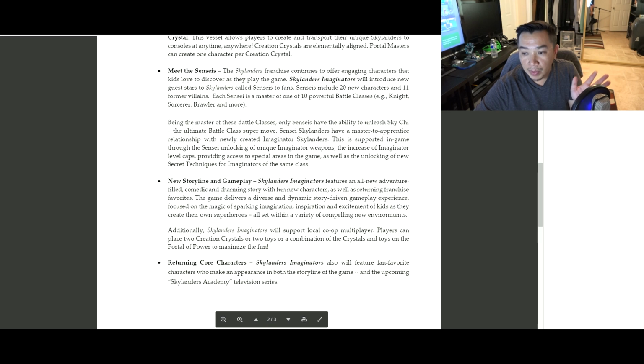Okay, so this is pretty much. And the game will support local co-op multiplayer. Players can place 2 creation crystals or 2 toys, or combinations of crystals and toys, on the portal palette to maximize the fun. Local co-op multiplayer, meaning you have to go locally to your friend's house and you can play this 2 players on the campaign mode.